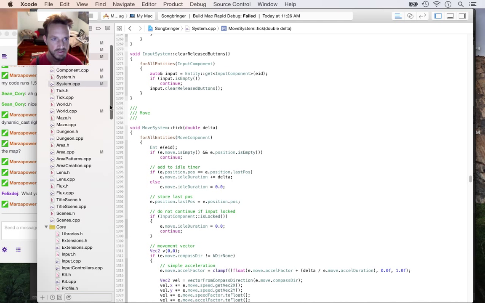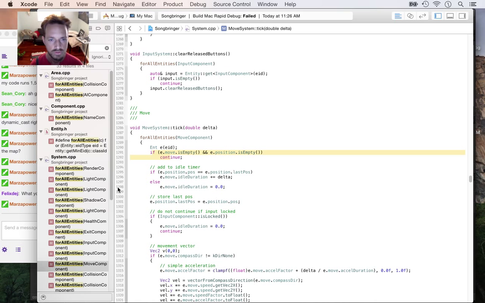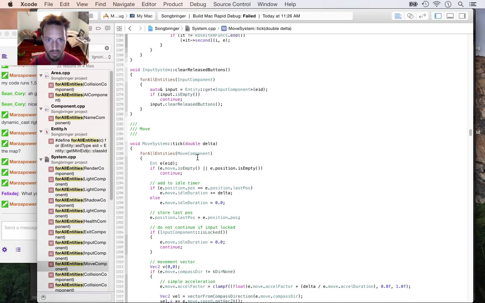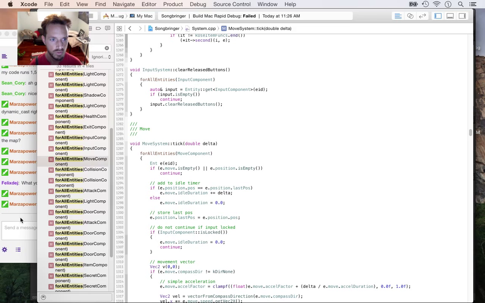Okay, we're on to this one. That one's good. This one needs to be or. Oh. Or. The move is empty, your position is empty, continue. Okay. Only a few more of these to go.